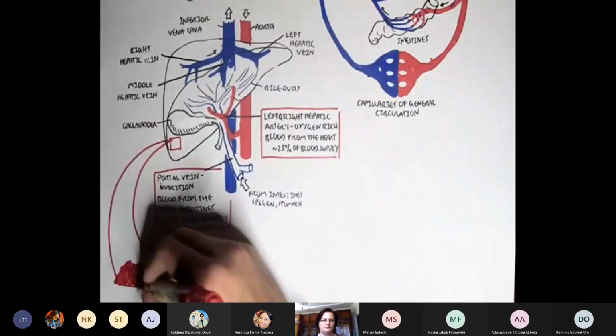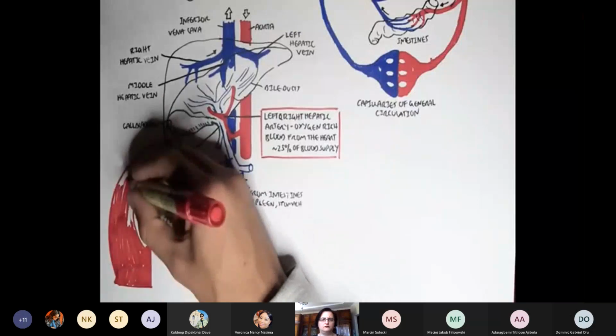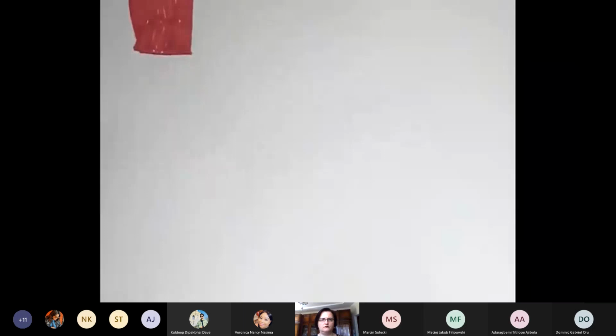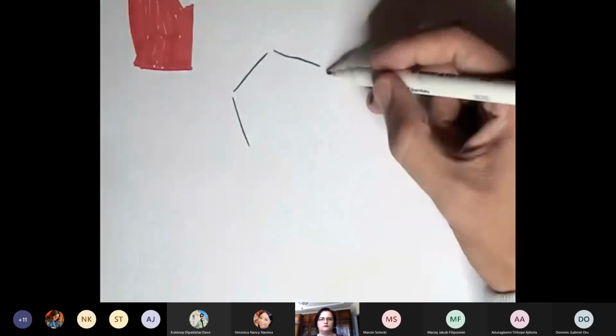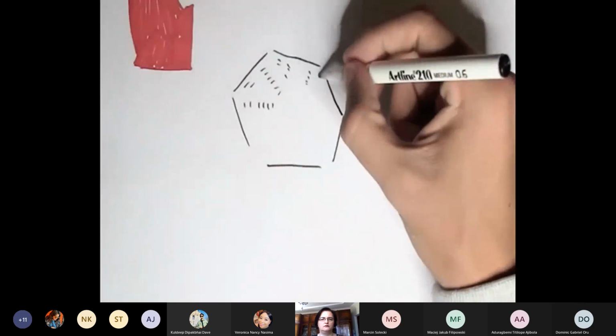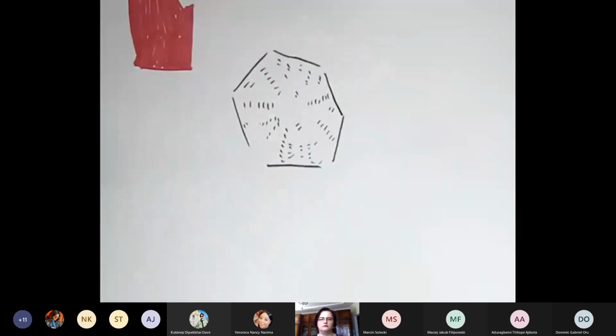Now let's have a look at how the hepatic cells are organized within the liver and how the blood supply with oxygen coming in, the portal vein with nutrients coming in, and the hepatic vein leaving the liver all connect together and coincide within this organized structure. Well, the liver is organized in a hexagonal sort of shape known as a lobule, like so.